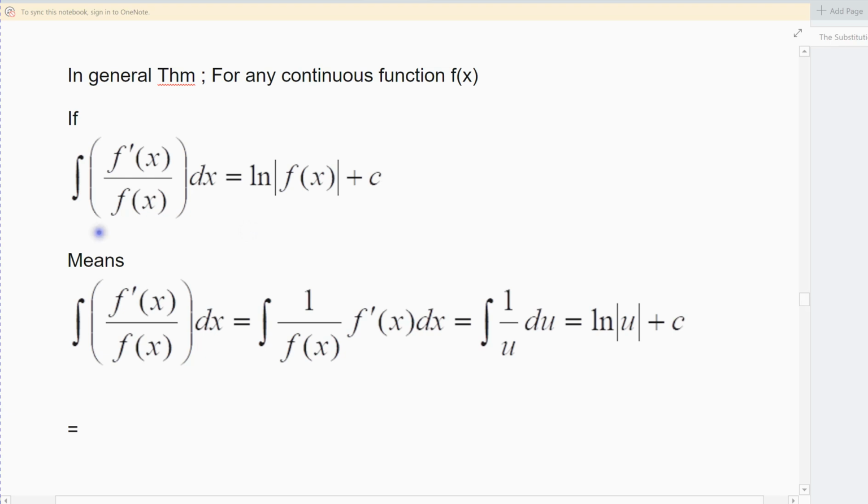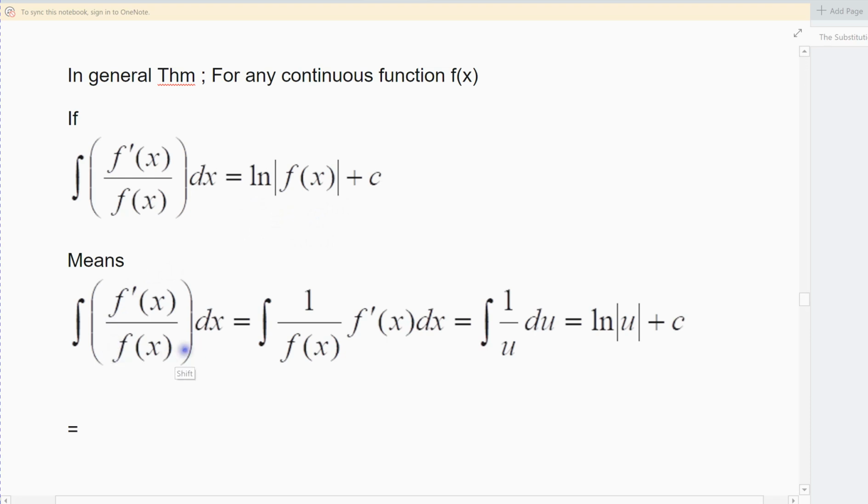Now remember, the original function could exist for negative values. And so whenever we do an antiderivative of a logarithm, the logarithms don't exist for negatives, and so we always have to do the absolute value in order for the entire function's antiderivative to exist, so we could find the entire area under the curve if I want to, using the fundamental theorem of calculus. So you always have to remember that absolute value. All right, so it is a substitution rule.